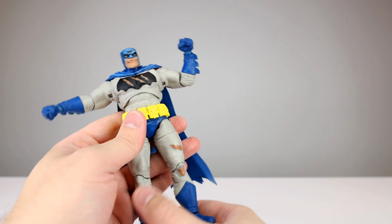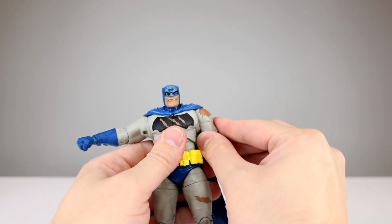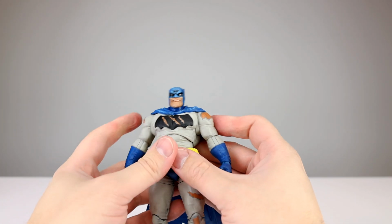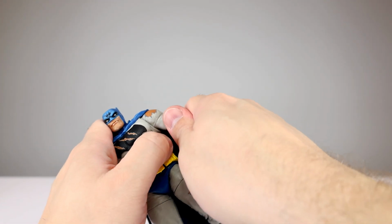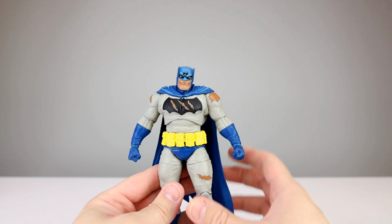So articulation is fine. I'll give it a 7 out of 10. It'll do. It's nothing impressive. It's somewhat limited, but for a chunky fat Batman, I think it's okay. And if you really crank those shoulders up as high as you can, it does help the aesthetic a lot. All right, so be aware of that.